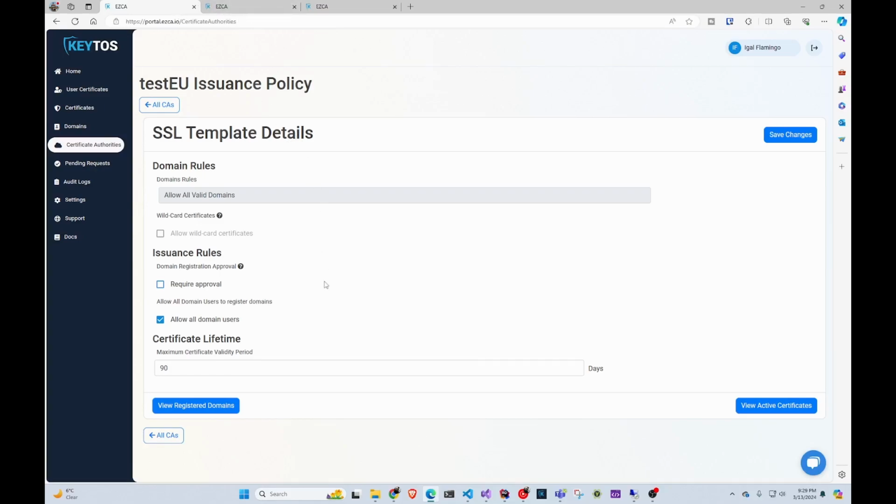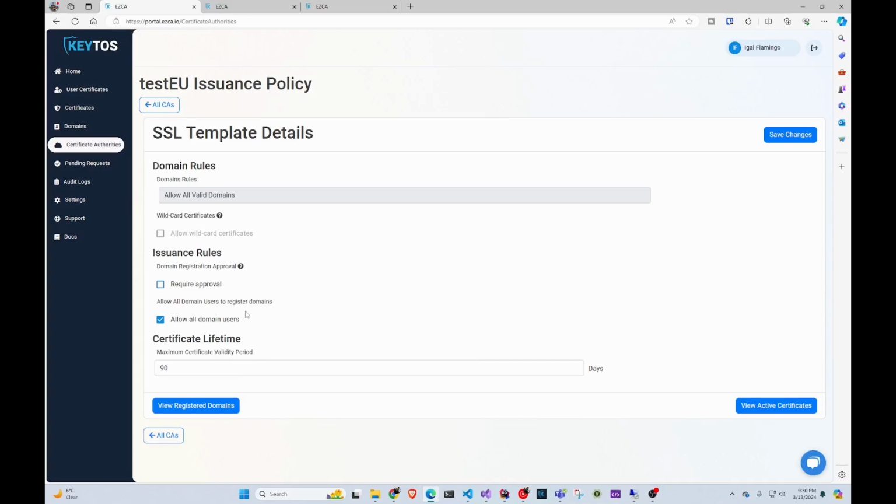You can come here and change that to require an approval, so every domain request is going to require an approval, or only allow certain people to request certificates and domains. What this does is allow you to distribute the certificate ownership instead of the PKI team being the ones that have to take care of and keep track of every single certificate.